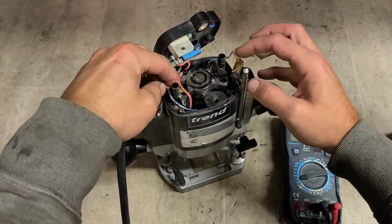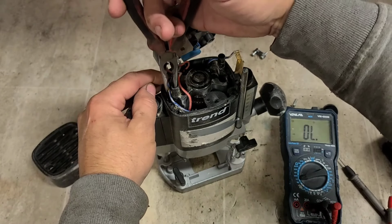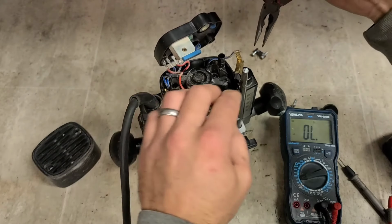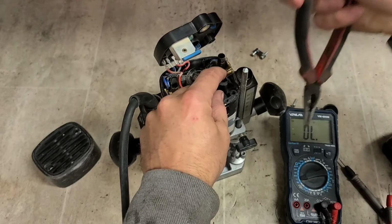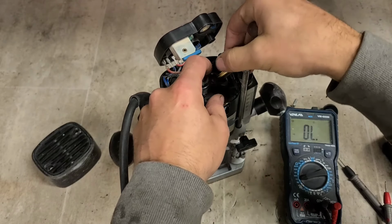I can't really test the speed control. It's either working or not. The only way to really test it is to wire the thing direct and see if she runs. We'll not do that just yet. First, I'm going to check the switch. I don't want to be doing an awful lot to this because I don't know if the armature's definitely still good.